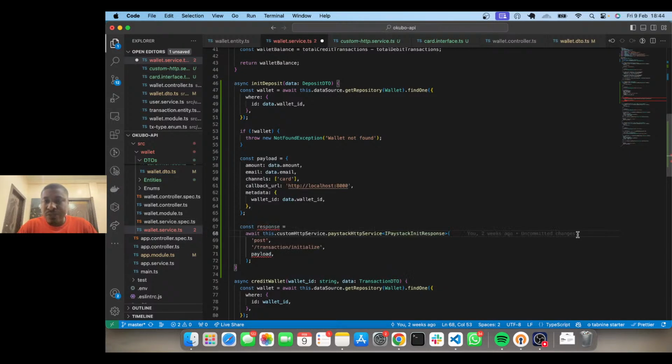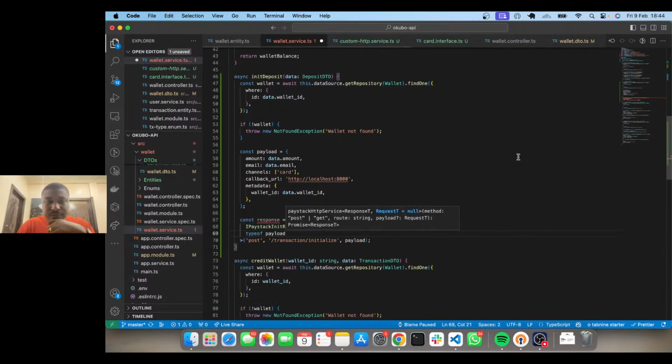Oh yeah, we need to give the corresponding type. So let's use typeof payload. Does that work? It does work, which is lazy, but it is what it is.